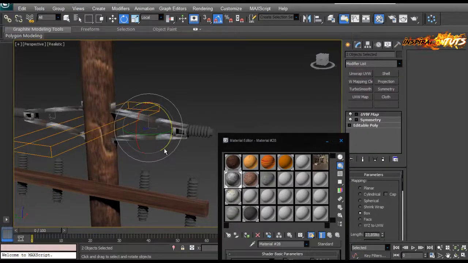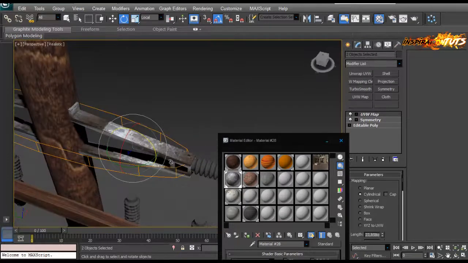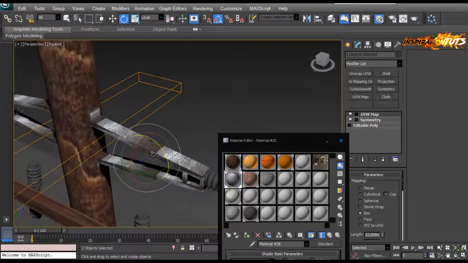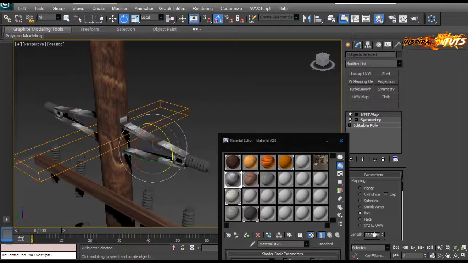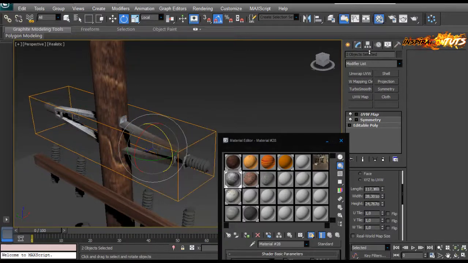UVW map, box, maybe cylinder, which is stupid. Of course you're gonna use a box. What's wrong with you? Alright, so we're gonna increase this a little bit, and this over here.